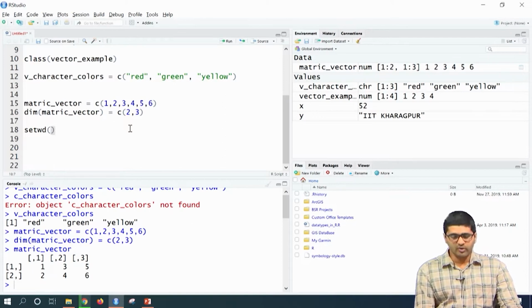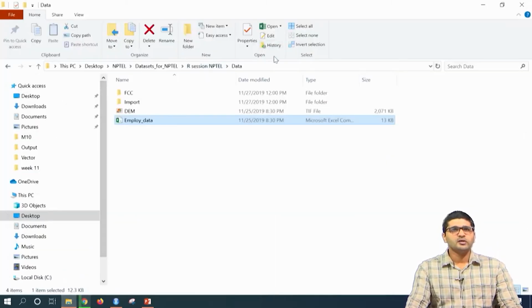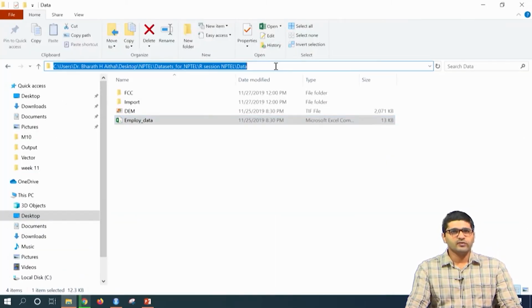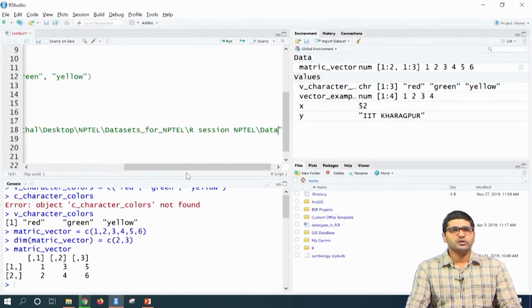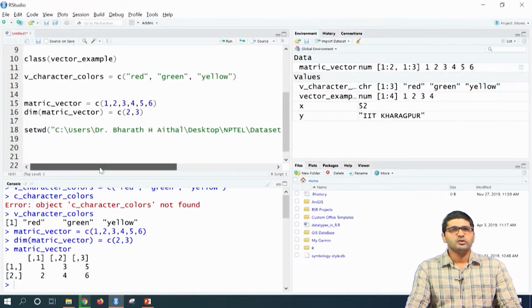Inside the double quotation marks we need to mention the path. Go back and copy the path where the file is kept, and paste the path into the R console.